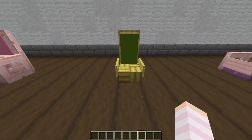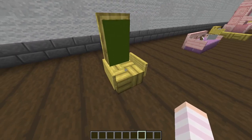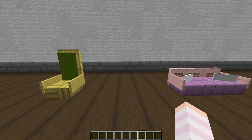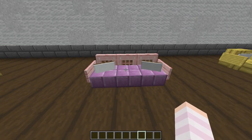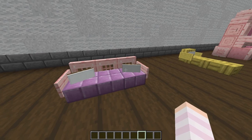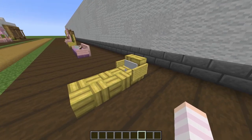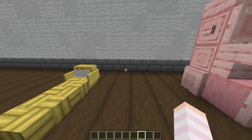And for this bamboo style armchair, I've done a similar design, but I've used a slab at the bottom, and I like the mosaic texture and how it gives it a real cushioned appearance. You could also pair this cherry blossom with some purple to create a really pretty purple and pink couch. And you can see I've used some banners here to create some cushions. Perhaps you could create some bamboo chaise lounges in a tropical or beach style build. You could also use these builds outside.